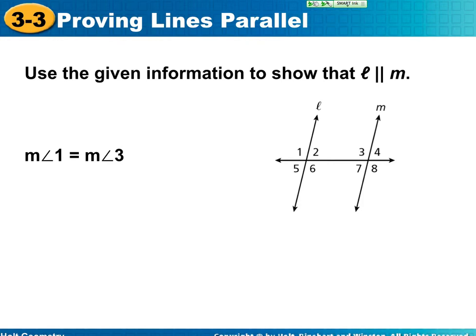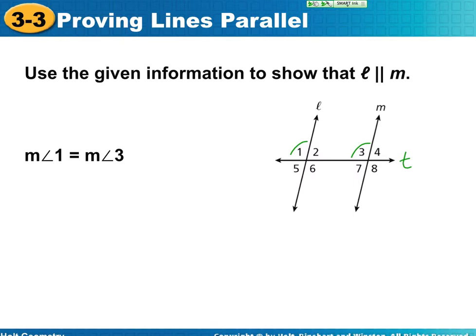Okay, so do I have two coplanar lines cut by a transversal? Yeah, L and M are the two lines, and T, we'll say, is the transversal. Okay, so that a pair of corresponding angles are congruent. Does this say the angles are congruent? No, but can we get there from this? Yeah. Okay, so we can get angle 1 congruent to angle 3, and then we can use that converse to come up with the conclusion about the lines parallel.